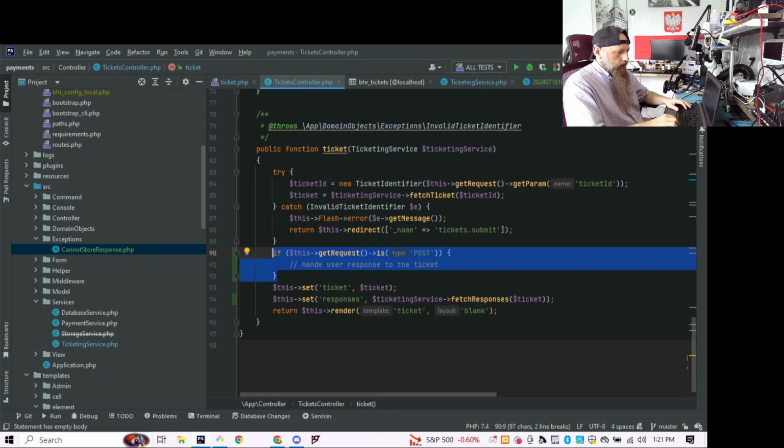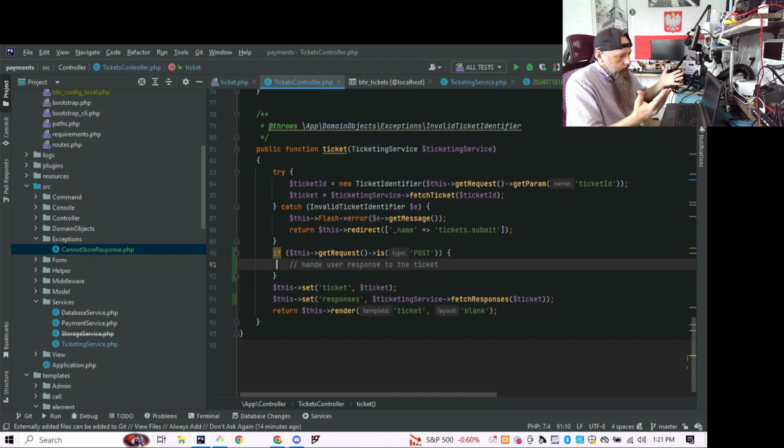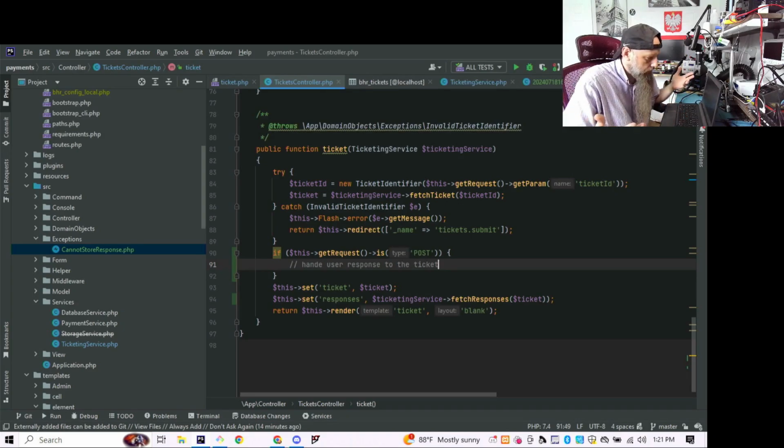So that's one reason why to keep it in the same action. You don't have to redirect, and also it's easier because if you have a form, you don't have to use the session or whatever you would have to use, maybe some cache, maybe whatever, to transfer that data, that form data, between two actions.